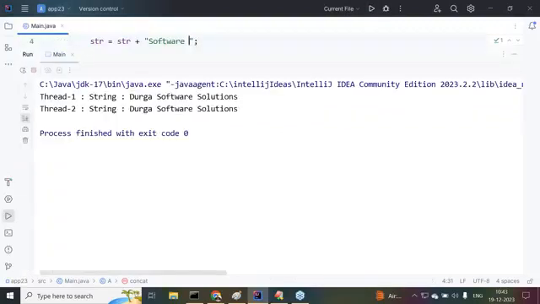Even though I declared the string variable as a class level variable, still string class objects have immutability nature. That immutability nature is providing a thread safe resource option. Immutability is providing data consistency while performing these operations. Yes, sir, got it or not? Actually, the first convention is: use local variables over class level variables.